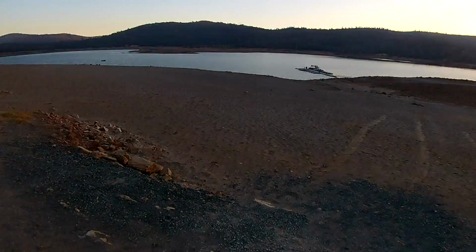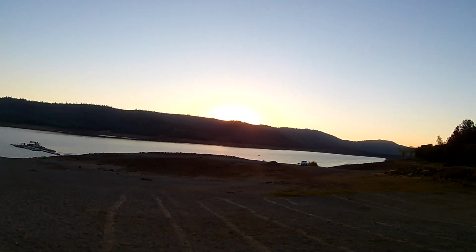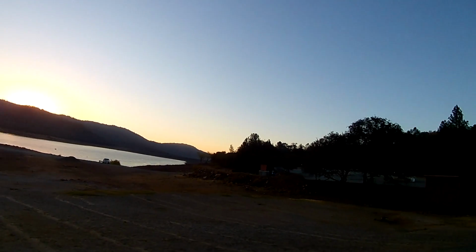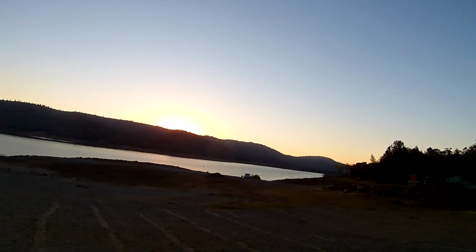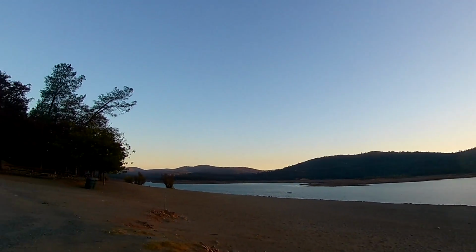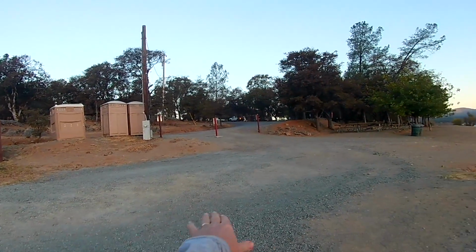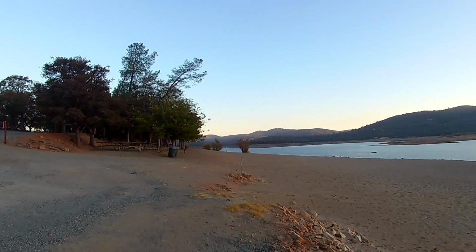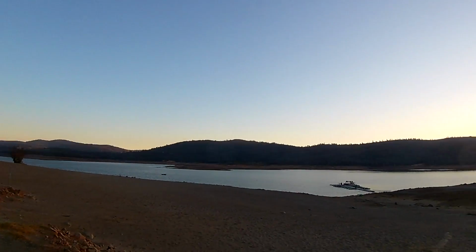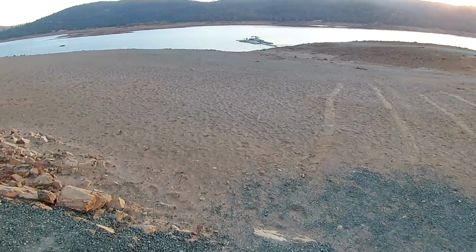Hey, morning, guys. It's the next day. Yesterday I was telling you about how I gridded this portion of the sand right here, and I left off at this mark right here. I'm going to continue on over probably till I get to about that sign, because this flat area here is where they had that concession. So I'm hoping maybe I'll find some stuff right out here in front of where the concession was at. Anyways, it's about 7 o'clock in the morning.